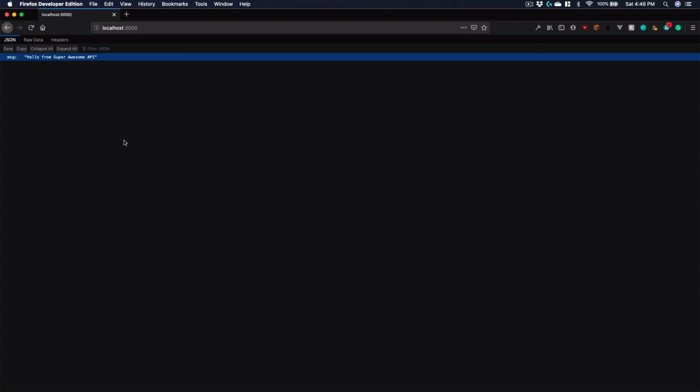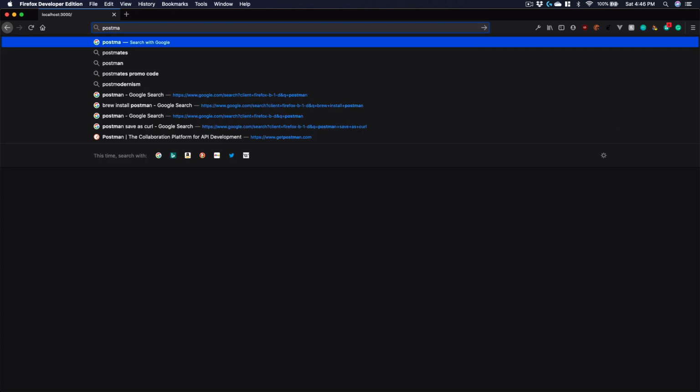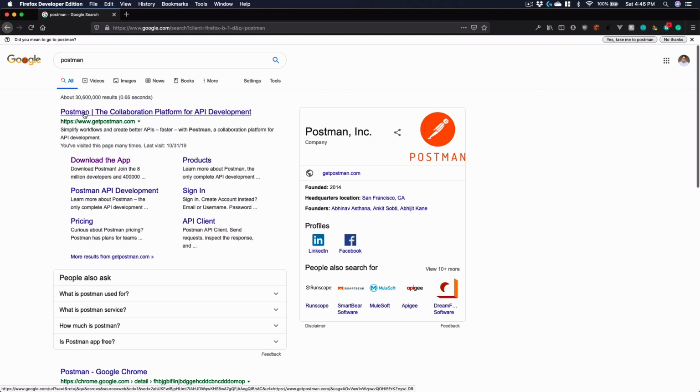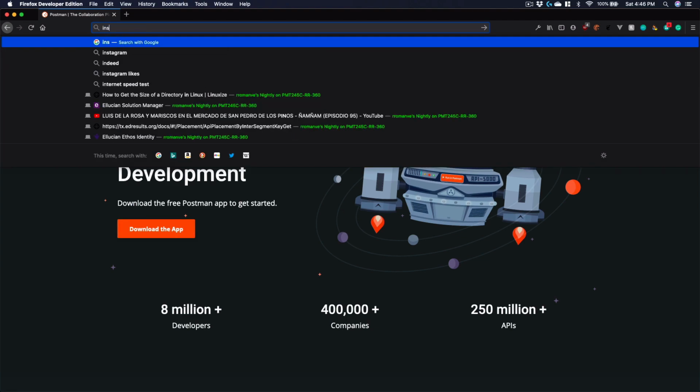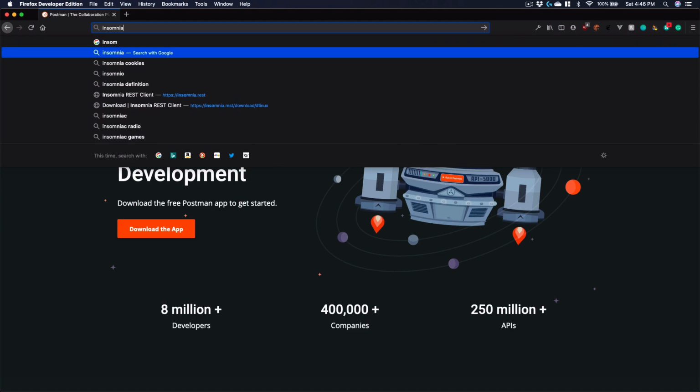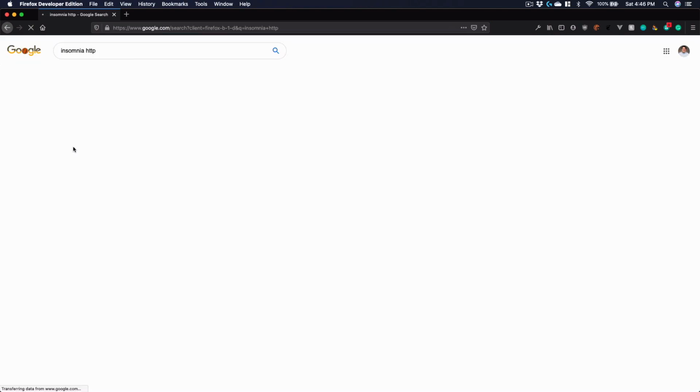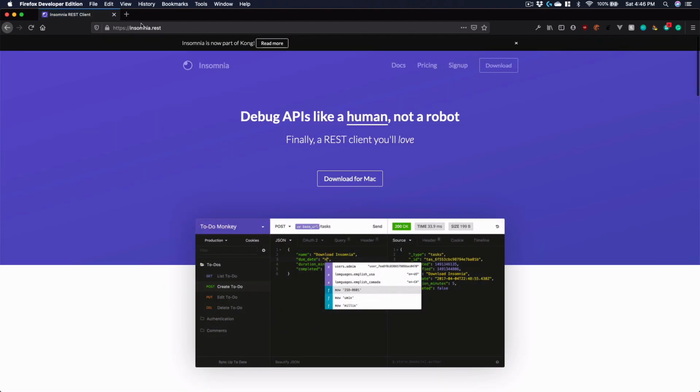But in order to do this testing, the browser is a little troublesome for us. So I will need everybody to go look for Postman and download this app. And you can use that one, or you can use Insomnia, something similar.